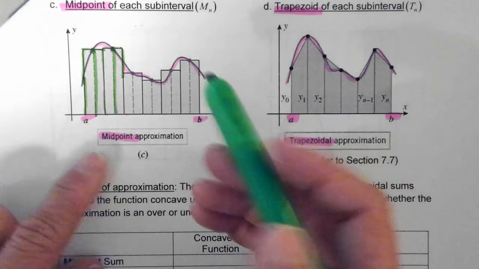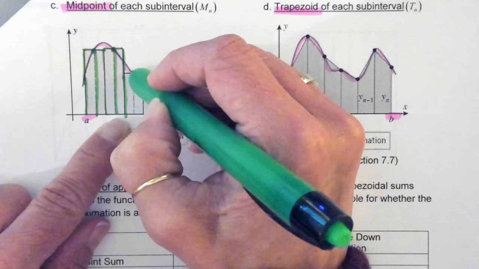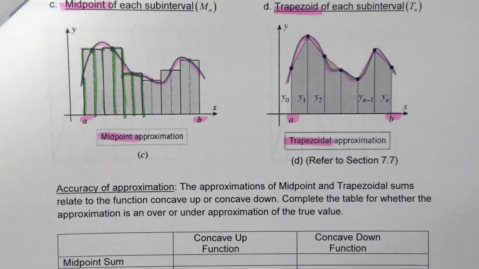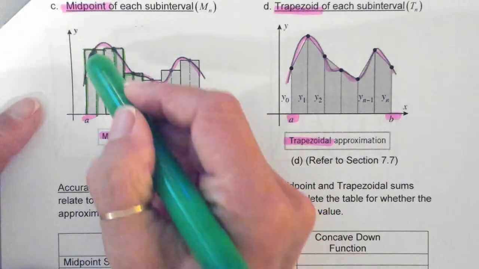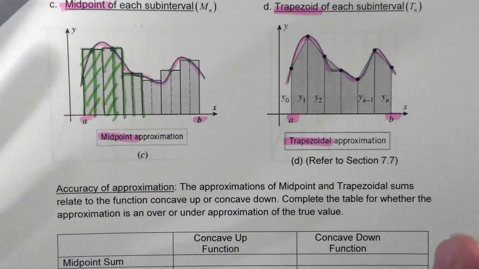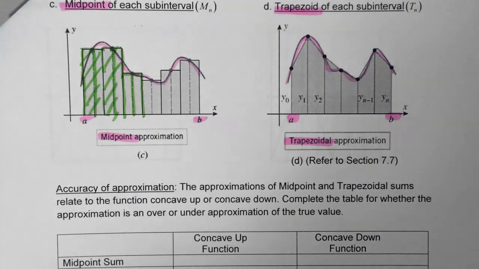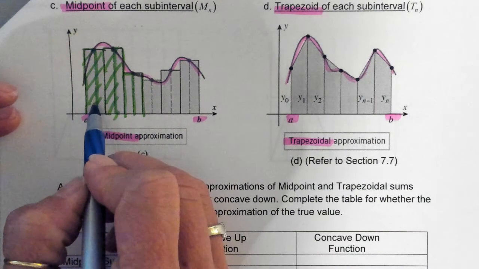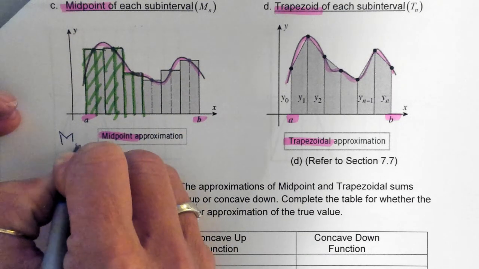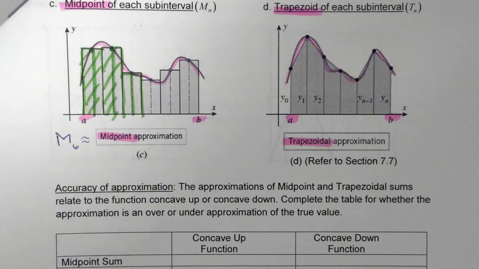Everybody with me? So then if this is 3 right here, that would be 4, this is 3.5, this is what goes up to the curve, and then you would go over like this, and so on. Does everybody understand? So then we would be able to find the area of each rectangle, and then add them all up, and find the approximate area. Is this as easy as left and right? No. Okay, so the notation is the same. This is still 1, 2, 3, 4, 5, 6. It's M sub 6 to indicate the midpoint is approximately, and then you would calculate the area.